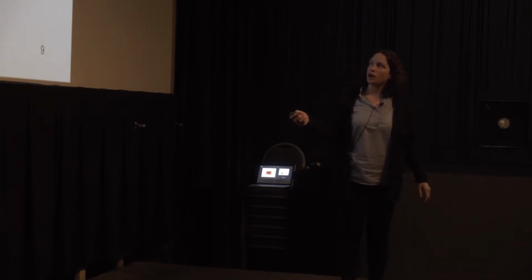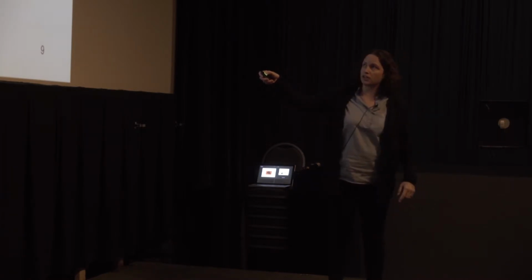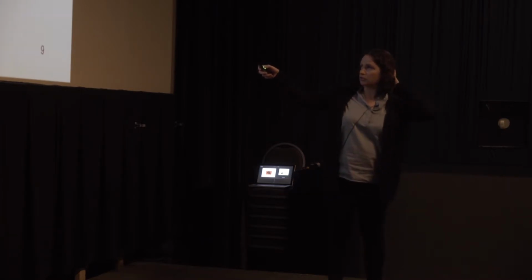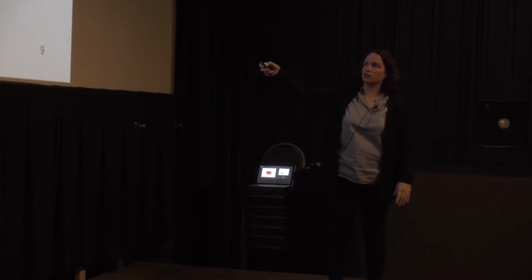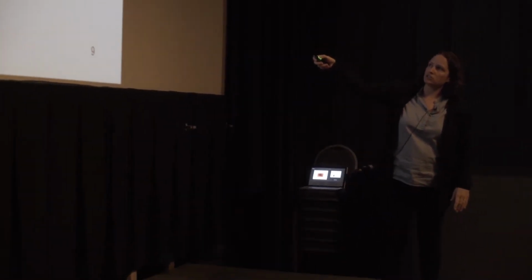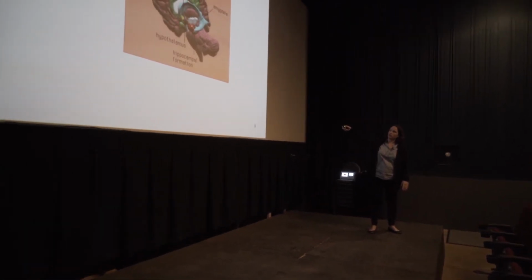So the important piece here, again, is the hippocampus. This is looking at the brain. This is the front of the head, the prefrontal cortex. This is the cerebellum at the back, sort of by the bottom of your head here. And this is a cut this way. So if I cut my head off on the side here, you would be seeing right in the middle of the brain. And the structures here, the hippocampus, which kind of goes up and around, and then the amygdala is this red part here. So the teal color is the hippocampus, and the red part here is the amygdala.